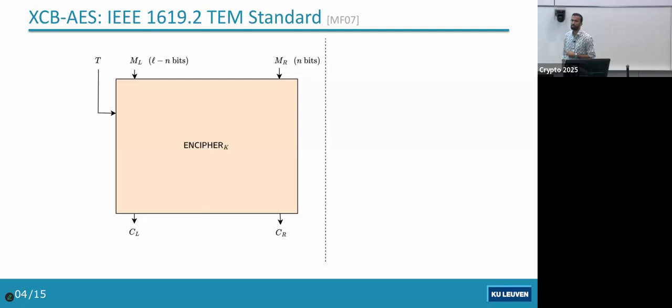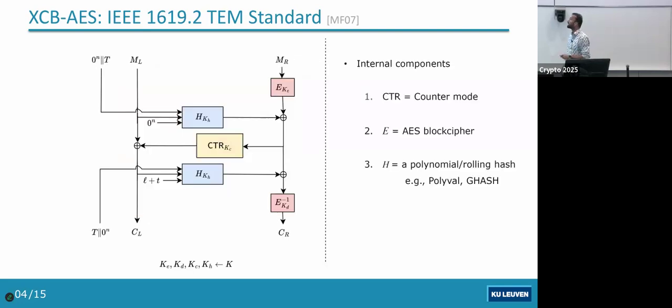Then XCB AES internally breaks the message into 2 parts. The right part is of fixed length, which would be, let's say in this case for AES, 128 bits, and then the left part with the remaining bits of the message. Then it processes both these parts internally in the hash-counter-hash style, where you use 2 polynomial hashes and a counter mode. The variable length input is processed through a polynomial hash function to compute something that is fixed length, combined with the remaining fixed part with a block cipher to generate the IV for the counter mode, and then the counter mode is used to generate a key stream to encrypt the message.